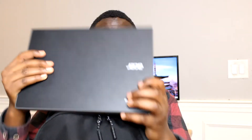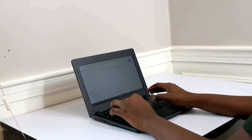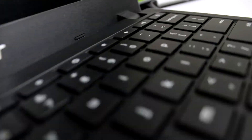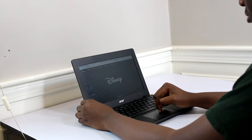Next on our list is the computer — the Acer Chromebook. This is not the most powerful laptop, but it has some good features especially for students. It has 4 gigabytes of RAM, 16 gigabytes of SSD storage, and a CPU that clocks in at about 1.60 gigahertz. It's not the fastest computer, nor is it anywhere close to the best, but it does what it promises: provide a student with everything they need to get through a regular day in high school, and maybe for some college students as well.